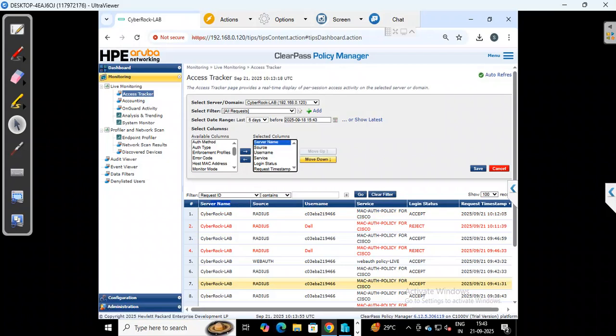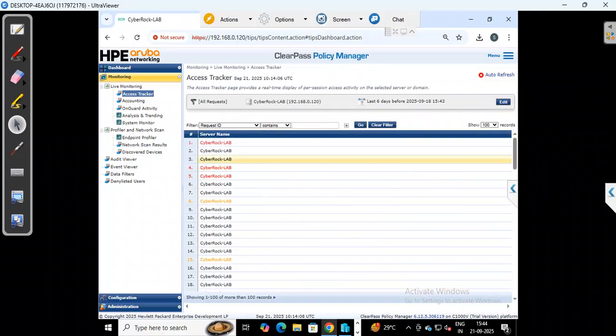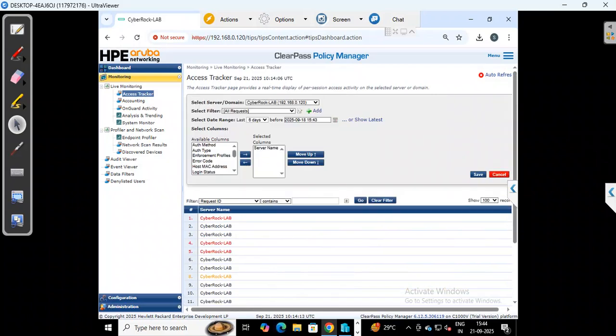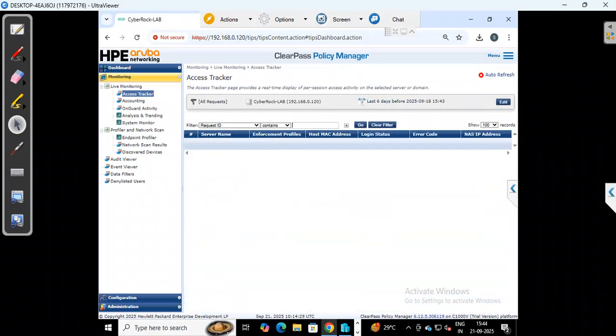I am removing them over here, just as an example. I am removing everything, so you cannot see them. I'm just pending some, 1 second. So we can only see the server name. What you need to select over here, I am able to see. If you select the particular enforcement, MAC address, login status. So a number of columns are available. We can select what you require for daily operations. Okay, that value should be visible in the access tracker dashboard.